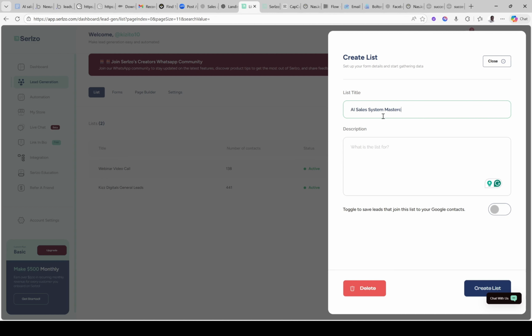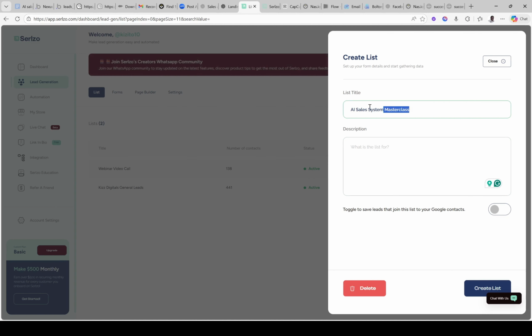Say you want to run this program, I want to run an event, and we want to run an ad on social media about this event that is coming up. And you want to get contact information of people that are interested. So we are creating a list where their details will be stored.